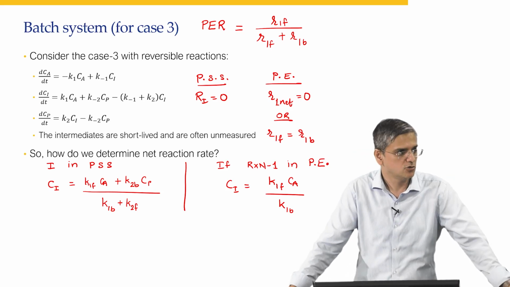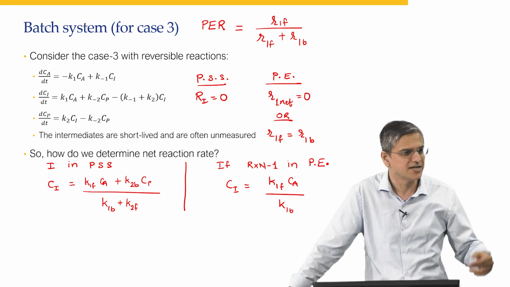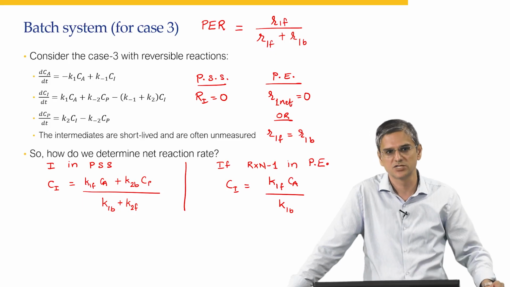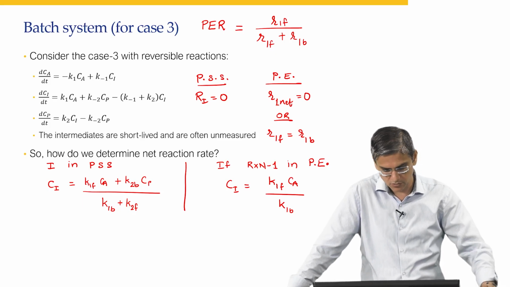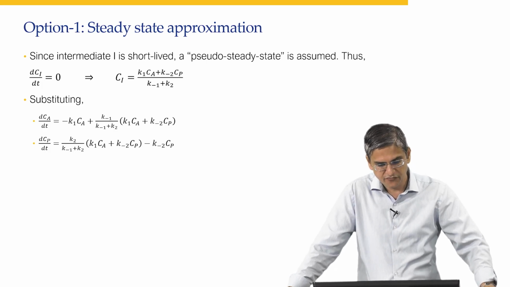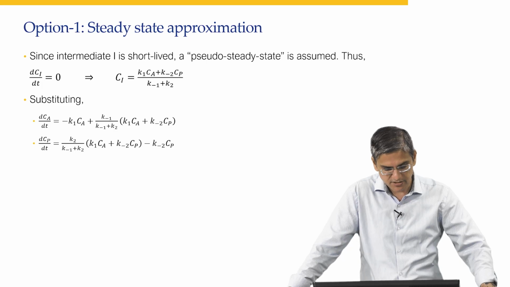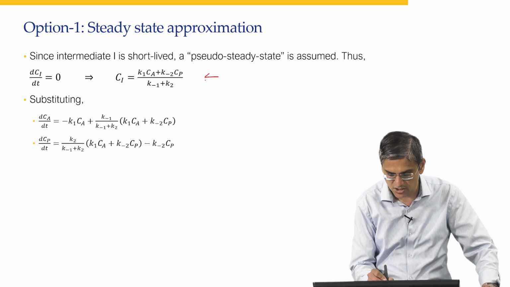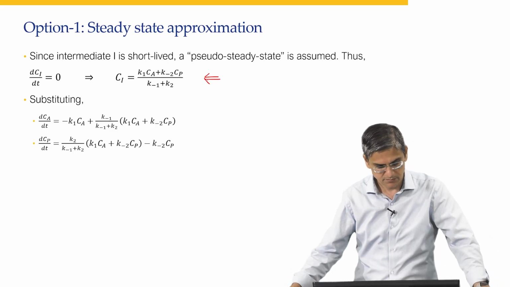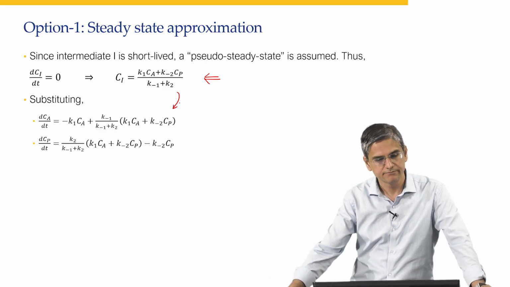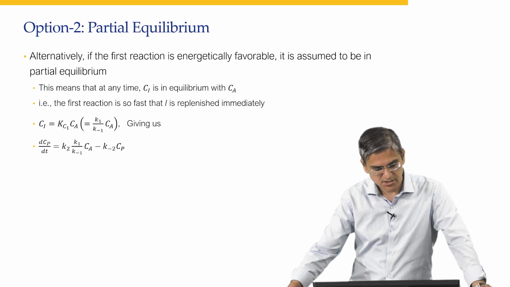What you will do for this particular course is we will be telling you that, let us say, this reaction is under partial equilibrium, please derive so and so. So that is what this says. If steady state, then this is the value of Ci, this is something that you yourself derived. And if we plug this in, this is what we will get. Option number 2 is partial equilibrium.